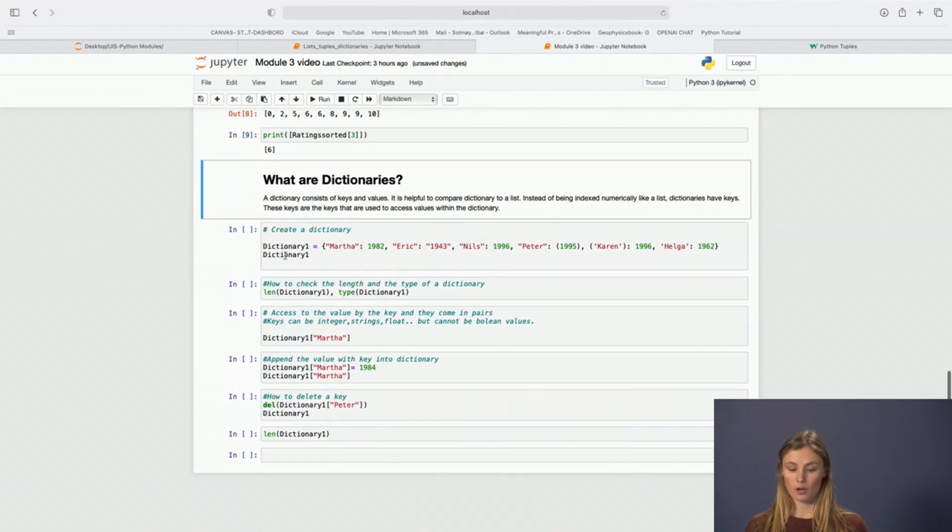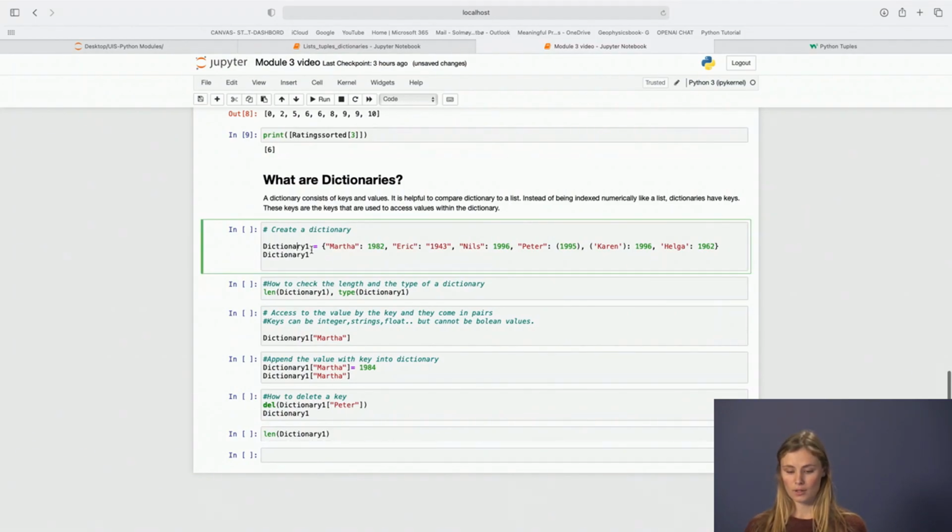In my dictionary, which I've called dictionary1, I've made the keys names and the values random birth dates for the names that I've created, but it can be anything. The keys can be names or numbers, and the values can also be strings, integers, floats, but it cannot be Boolean values, which are true-false statements.